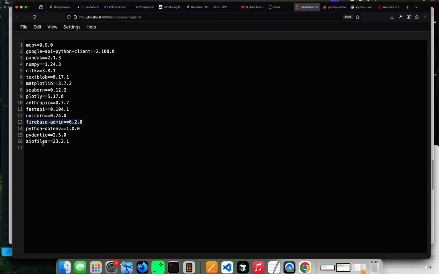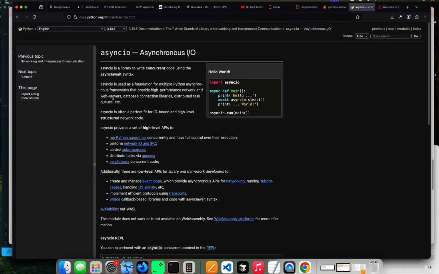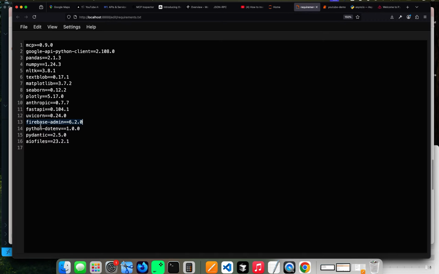And aiofiles, that's the asynchronous IO. It's a library to write concurrent code, because we're going to be using asynchronous functions, async and await. So in order to do that, you need it. So that's basically what we're going to be doing.